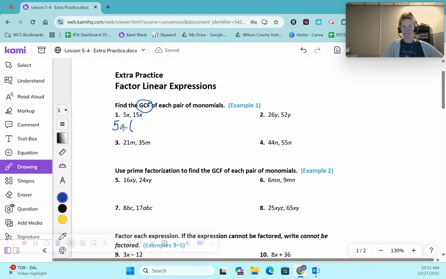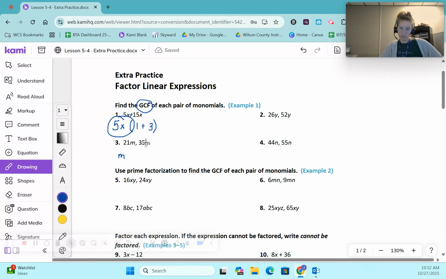So 5x will get factored out, and then we have a little distributive property situation going on here with what's left in both of these terms. If these were being added to one another and we factor out 5x, that means I would have 1 plus 3, because 15 divided by 5 is 3. So that's what it would look like if we are factoring that out. So 5x is the GCF there. And again, since they both have the same variable, the variable is part of what is being factored out.